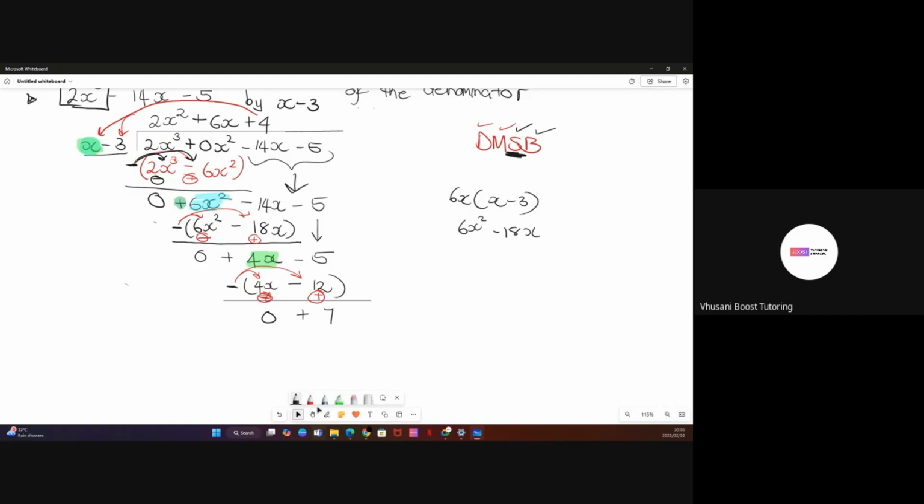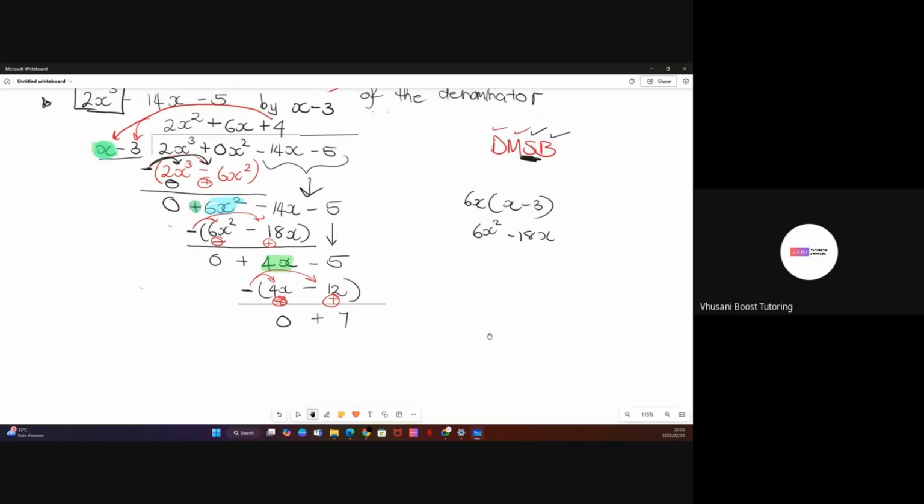And there we go. We are done with our long division. So we just need to now write down the final answer. And always write down the final answer, or else you will not get your full marks, right? So what does our final answer consist of? I'm sure you guys have been wondering why we are writing this down. I hope you are not thinking that we have just been writing this down for no reason, right? This actually goes to our final answer. So our final answer will consist of the 2x squared plus 6x plus 4, right? Plus the 7 divided by our divisor.